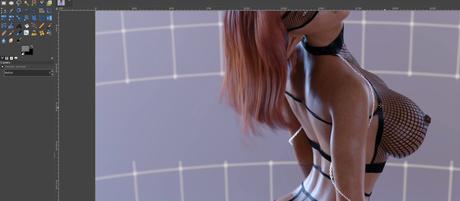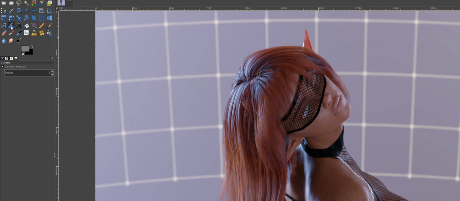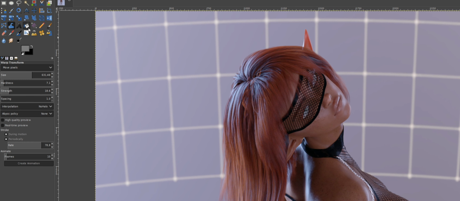I'm going to use this warp transformation tool that Gimp nicely provides. And there's a trick to this. The default settings are not very usable, I think. So what you want to do is to put the spacing to 1, so it doesn't make these serrated edges when you move stuff.